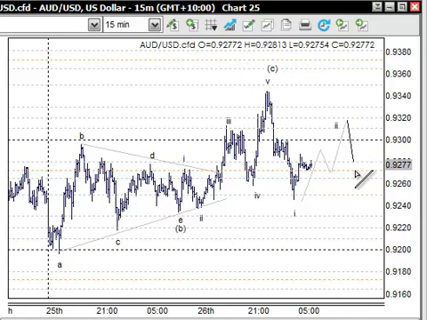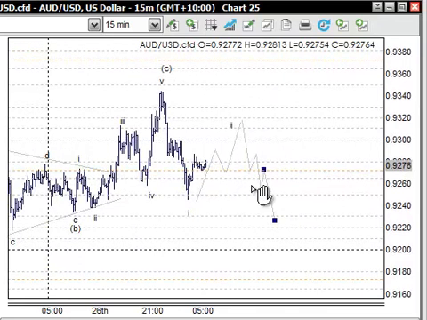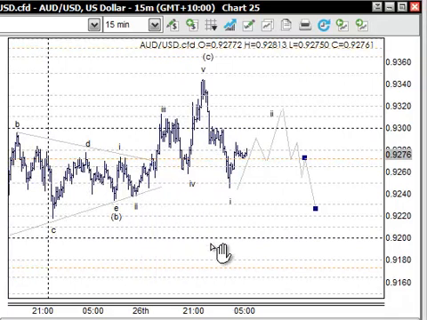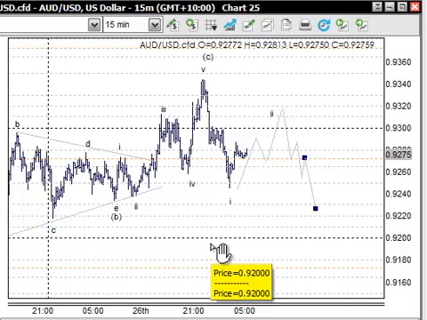And if all that comes to pass here, then we'd be looking for this number here, the red line, the 92.72, to become the retested resistance, and then you can put the stop above the last high here and look for new lows at this point. So the wave count for this is actually quite good, but the intermarket relationship, say with the S&P 500, there has been a correlation there on the hourly chart for a little while. So we would also need to see the S&P 500 roll over from that point as well.